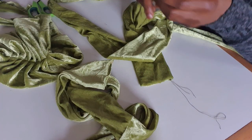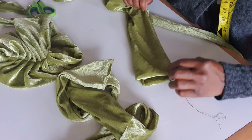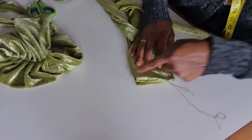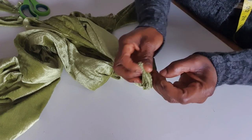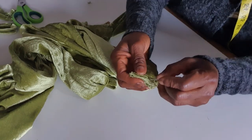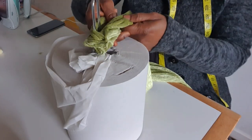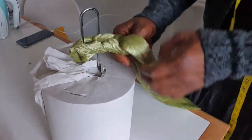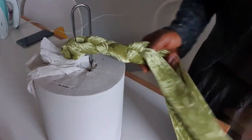What I will do now is to bring the three together like this. We'll sew here. I finished joining the three together. I'm going to start to braid. I'm going to continue like this.